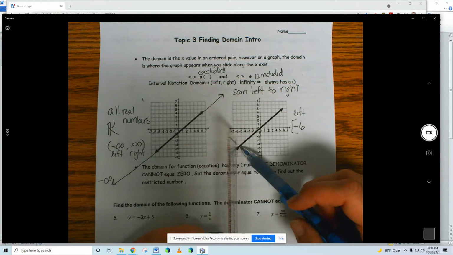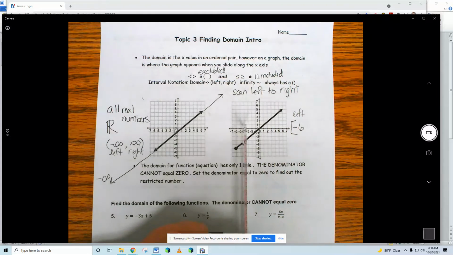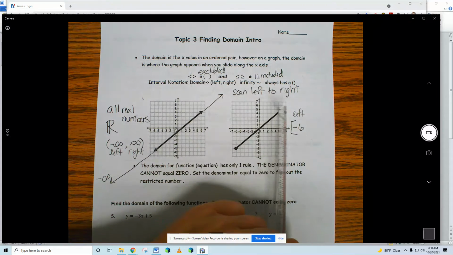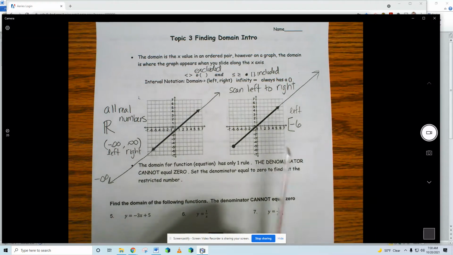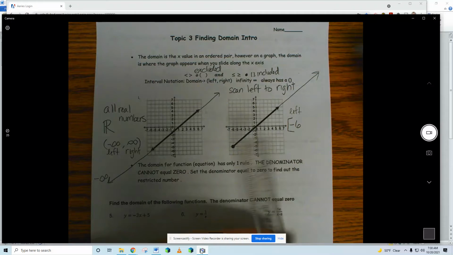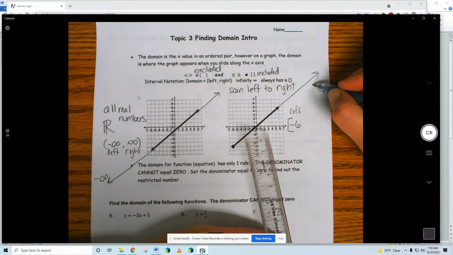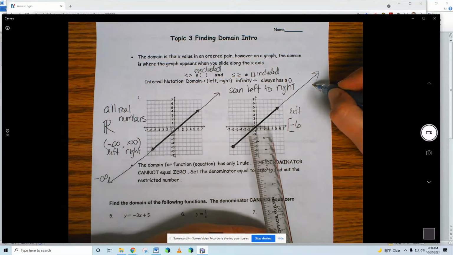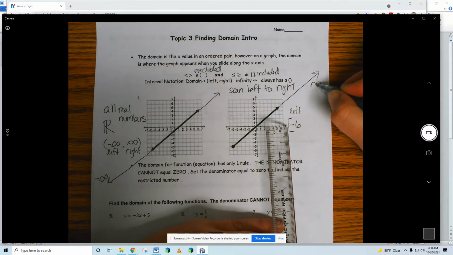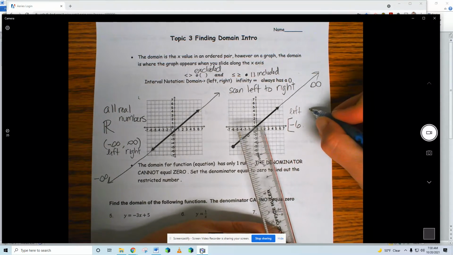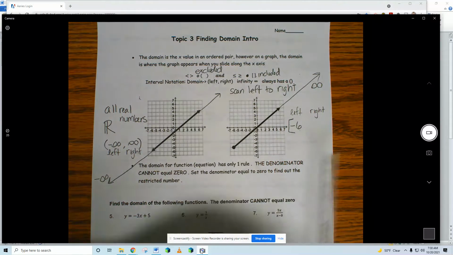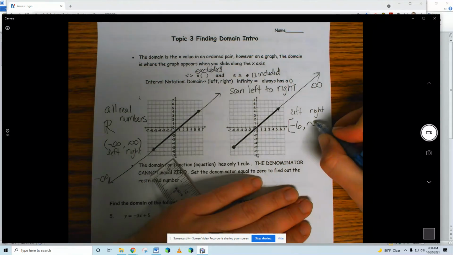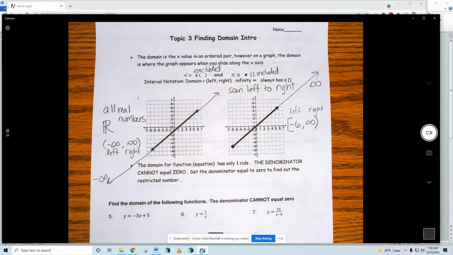And then I'm going to say, where is it going? 0, 1, 2, 3, 4, 5, 6, 7, 8, 9, 10, 11, 12, 13, forever towards where does it go when it goes to the right? Positive, forever and ever and ever. I can't count that high. What's it called when it goes forever and I can't count that high? Infinity. So I'm going to put from the left, it only starts at negative 6. But as I scan to the right, it's going to end up going to infinity, and infinity always has a parentheses around it.